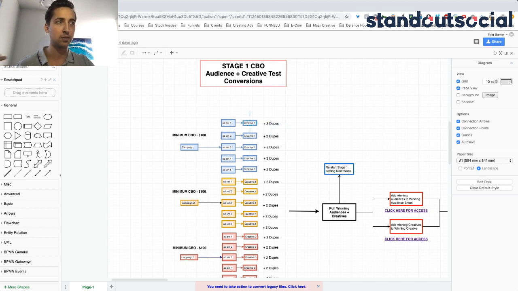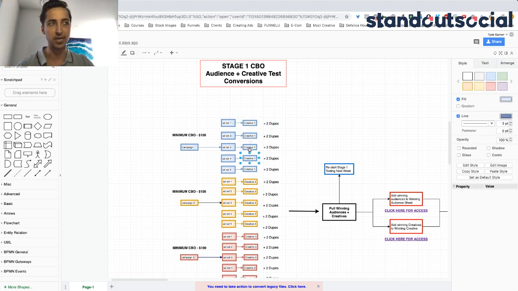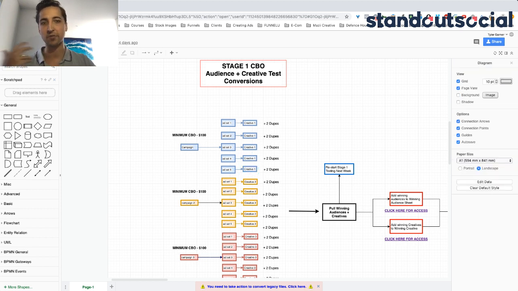So creative one is all creative one here, here, here, and here. It can be an image, a video, whatever it might be. That's up to our creative team to decide, or our media buyers to decide, and we just plop it in there. And we always have 3. Now, the reason we have 3 is that Facebook optimizes or enters the auctions at the ad level, meaning before bids, before everything else, it's going to assess your ad and enter you into different auctions, and it's never going to compete with itself.